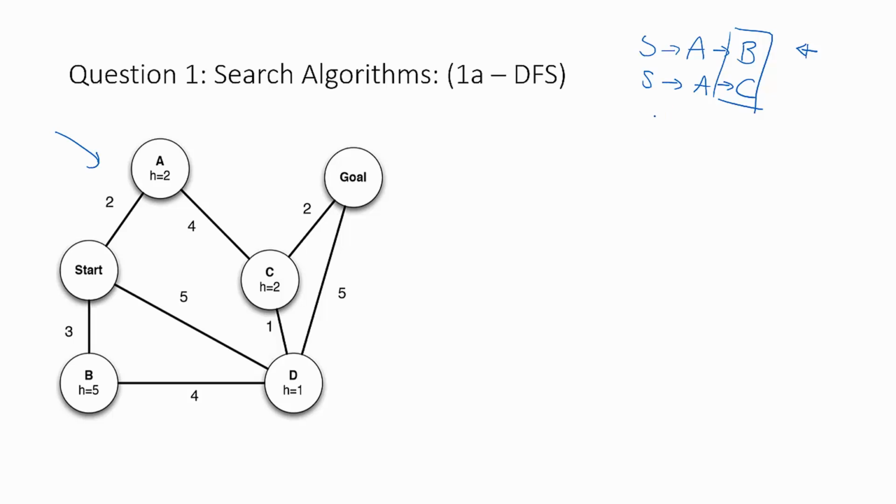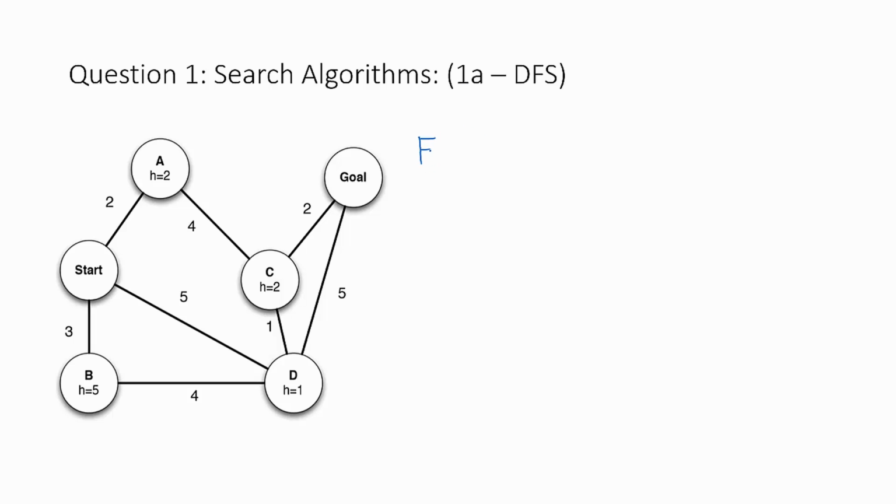Let's do one more example. Consider the paths S to B to A and S to A to Z. So the earliest mismatch happens in the 2nd column here. If we compare B and A, A comes first in the alphabet, so we'll actually choose this path, SAZ. Okay, let's begin with depth first search.